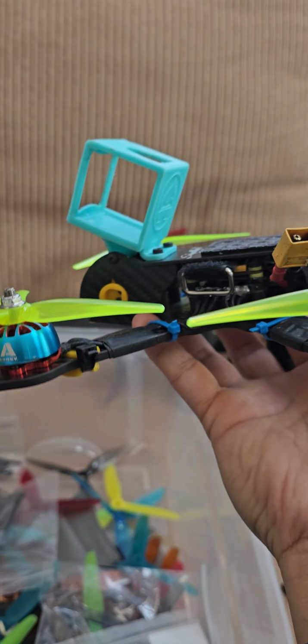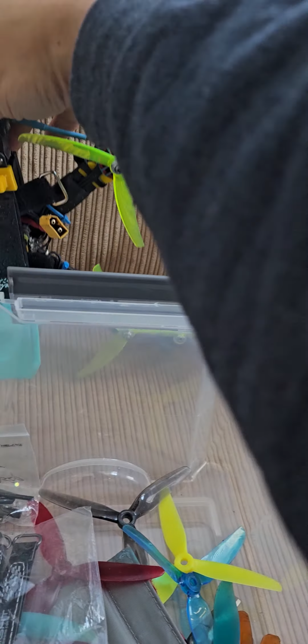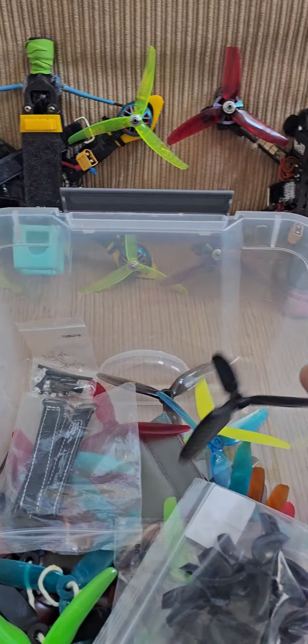Alrighty, guys. That's all I wanted to share. Just sharing about the props that I've used over the years and the props that I really love.